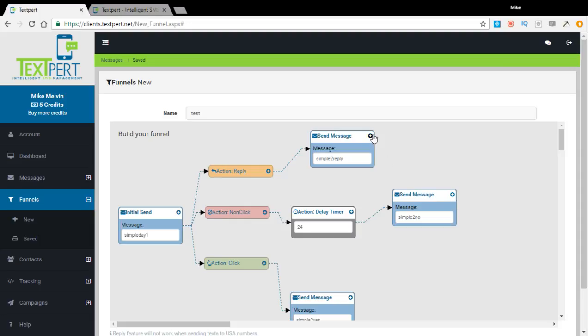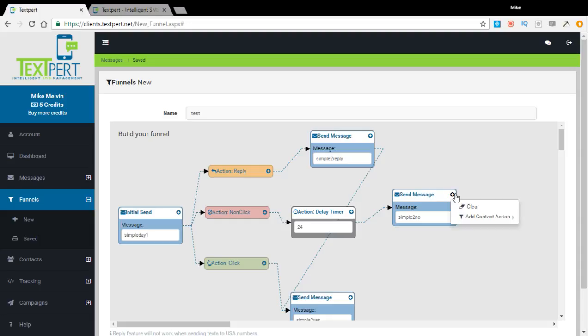Now what I'm going to do is if they do reply on that then, I'm going to connect them. Now they're in my funnel, I want them to go through my yes messages that I've sent. So I'm just going to connect the reply up to this click action. And that's that done there. So to save me building out a whole new funnel line, I'm just going to put them back in a different funnel on it then. So that's that line taken care of now. Now I've only got to concentrate on 2 lines.